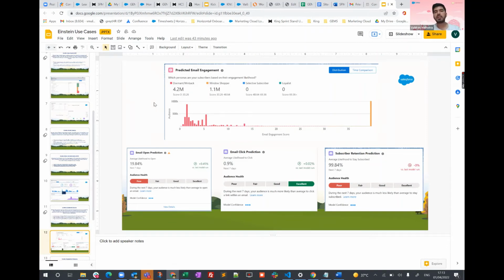Selective subscribers are those people who are less likely to open your email, but once they open, they are likely to make a purchase. So if I'm getting n number of emails and I'm scrolling through the emails to see if there are any important emails, and if I come across an email that looks tempting to open, I open it.